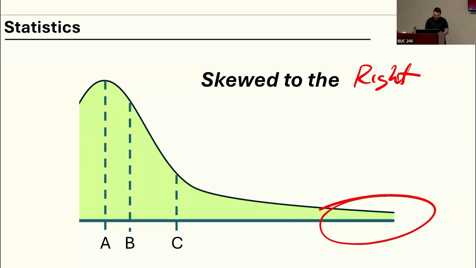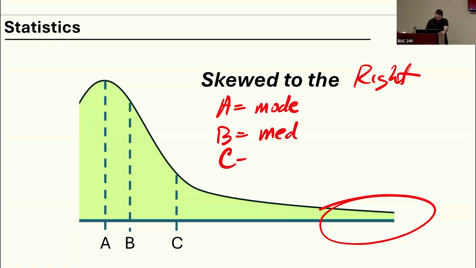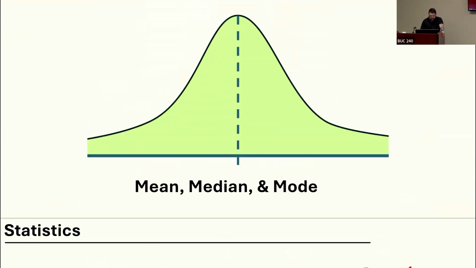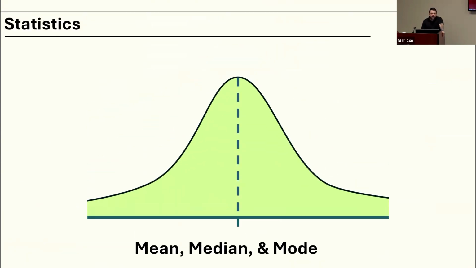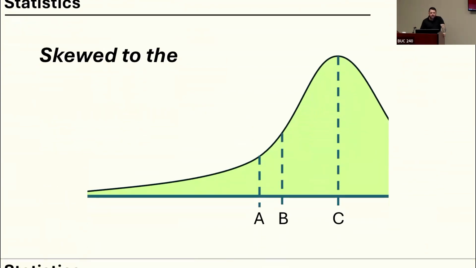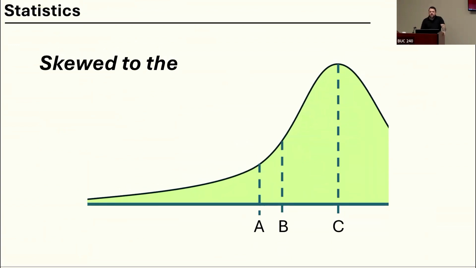So what's my A? Remember, always the highest. B, what? Very good. C is your, what's that? Mean. Notice though, on this one here, when you have something that's symmetrical, your mean, your median, and your mode are all the same. They're all gonna be right there, okay? What's this guy? Skewed to the left. It's skewed to the trough, okay?